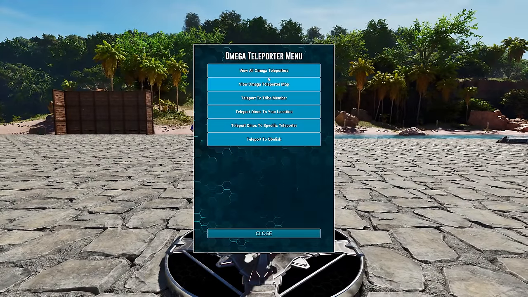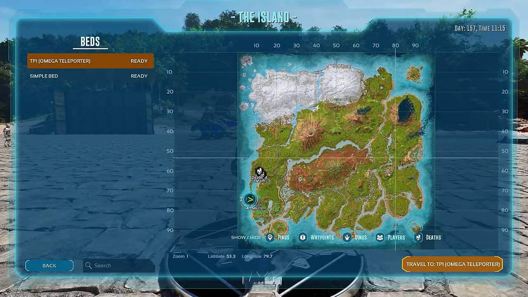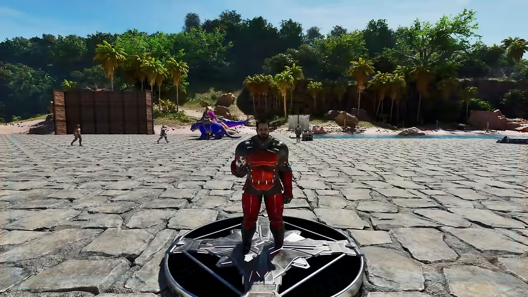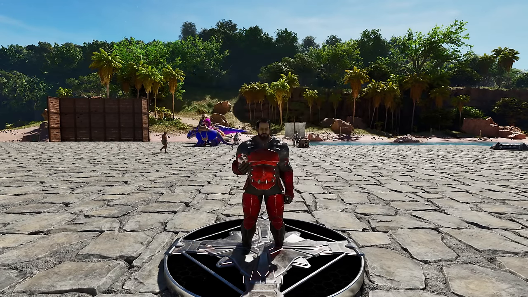So just a really clean, really simple mod. You can also go to the obelisk. So if we go like this, we can look at the teleporter map. We can see if there's any other teleporters on the map. If you had other player-created teleporters, we could have them all over the place. So let's go ahead and close that. And then you can also go to the obelisk, the green, red, or blue obelisk.